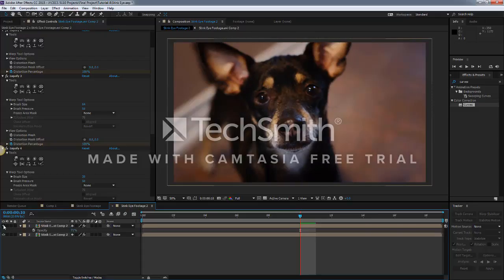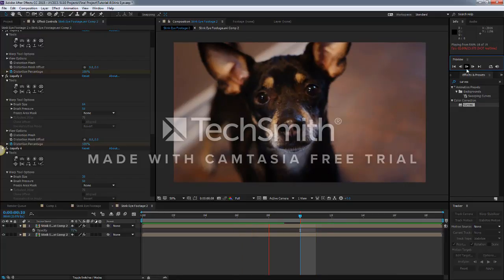Okay, not bad. We'll do one final RAM preview. And there is our dog squinting and smiling.